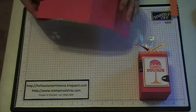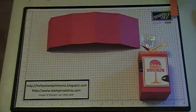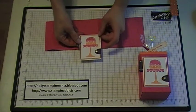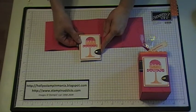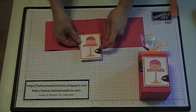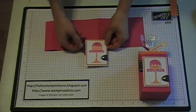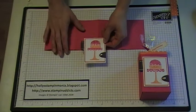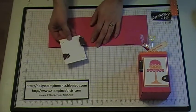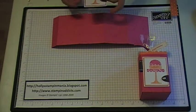You want to make sure you do all your stamping before you do that. To decorate it, I stamped On a Pedestal on Whisper White with the markers. I punched out a small oval in Chocolate Chip and then set a clear rhinestone brad. Then I added a little strip of ribbon — this is our 1-inch double-stitched Chocolate Chip grosgrain. Then I put dimensionals on the back, and you're going to want to put that on there first.